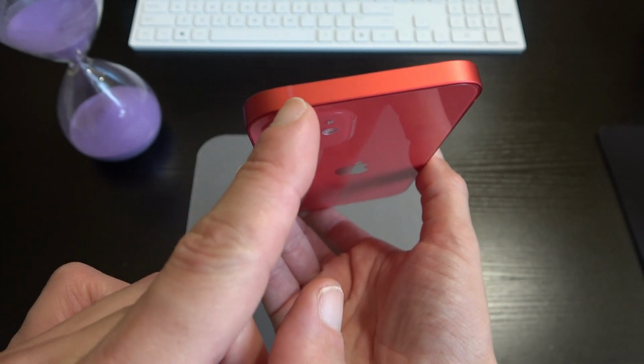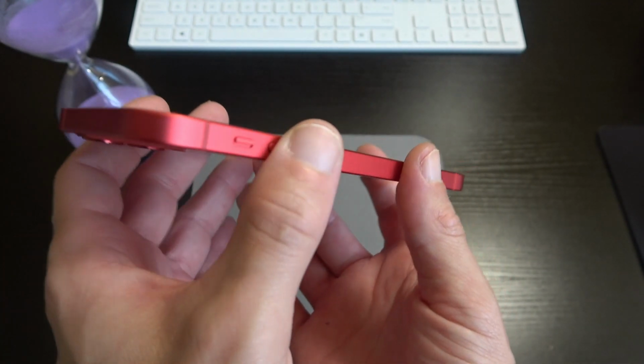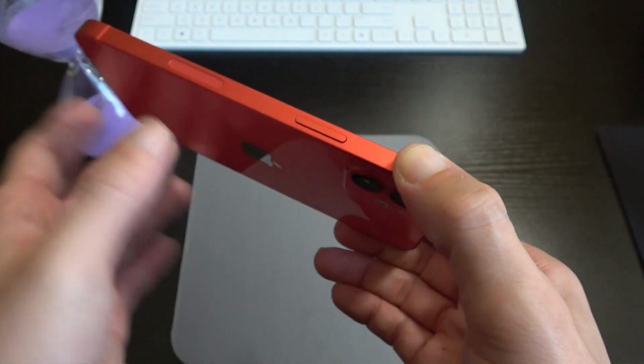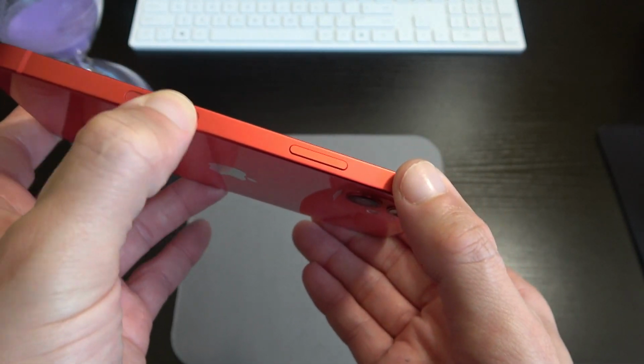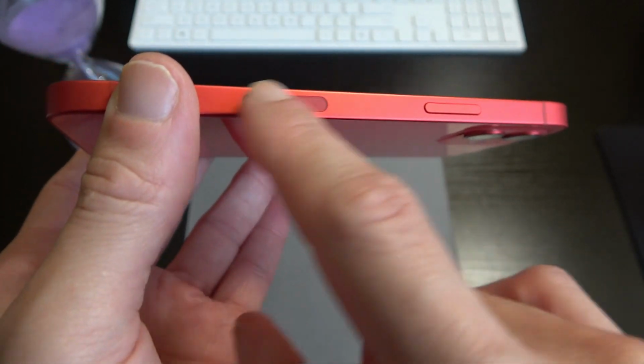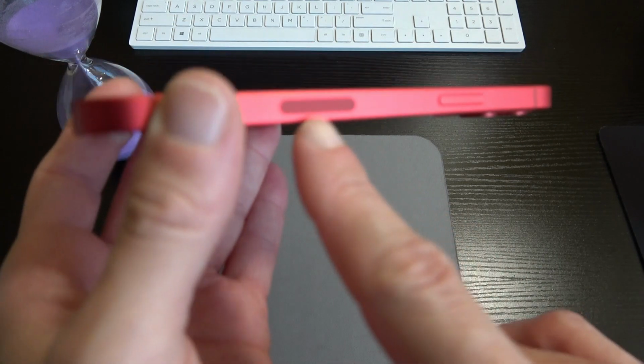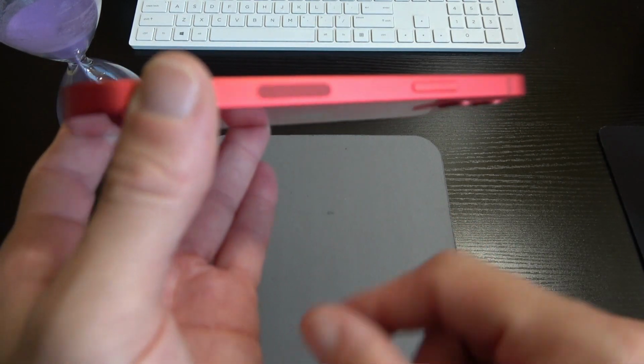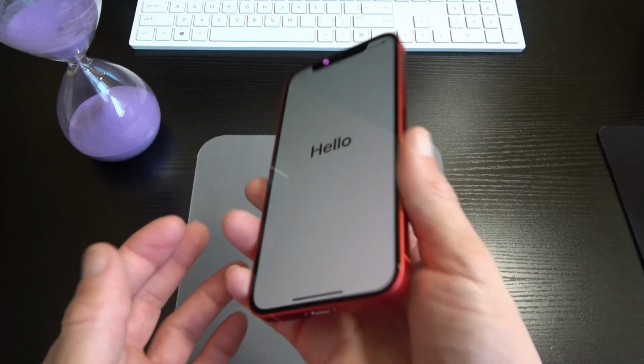Then at the top of the device to the left, we've got another antenna line. And on the right side of the device, what is this? There's this little... I believe that's like a 5G antenna right there. That's what that is. So you guys see that little slot right there that's in the glare? That's a 5G antenna. All right.